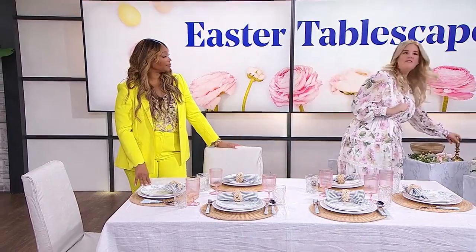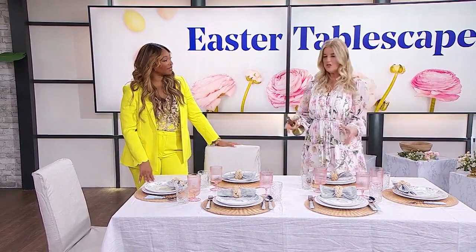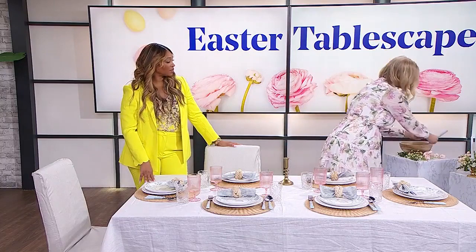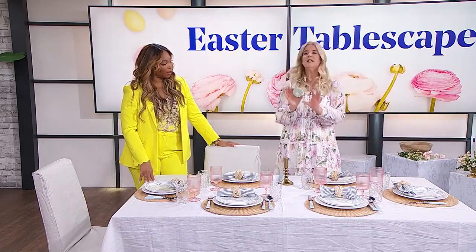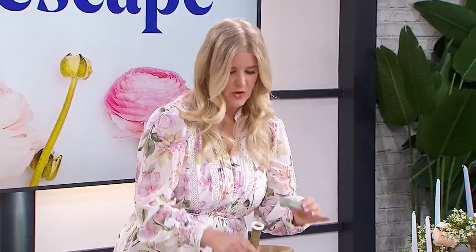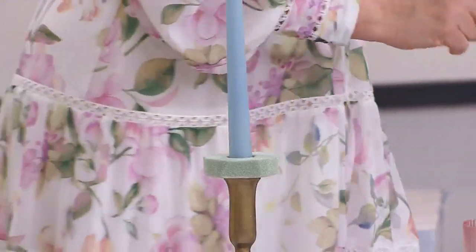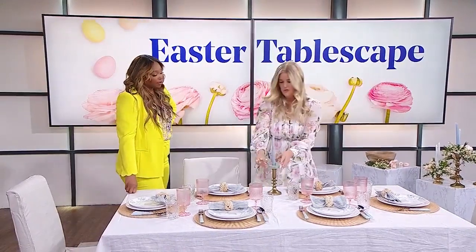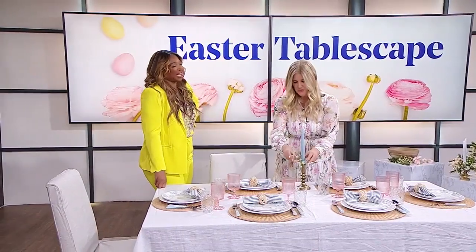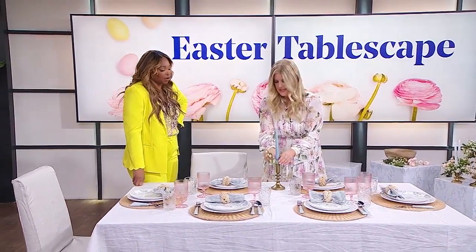Let's talk about the centerpiece. You know I love flowers, but if you're dealing with a narrow table like this or you want to have food on the table, you can't necessarily do a traditional floral centerpiece. So I've come up with a revisit of an old-school item — those rings around candles with flowers or beads. I'm doing a new version of that. You need candle holders of varying heights, a candle, and a little bit of floral foam cut into a circle with a hole the size of the candle. The holder needs to have a lip on it to hold it in place, and then you just start putting faux flowers into the foam and work your way around.